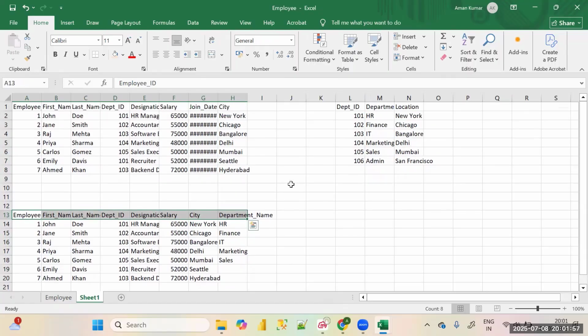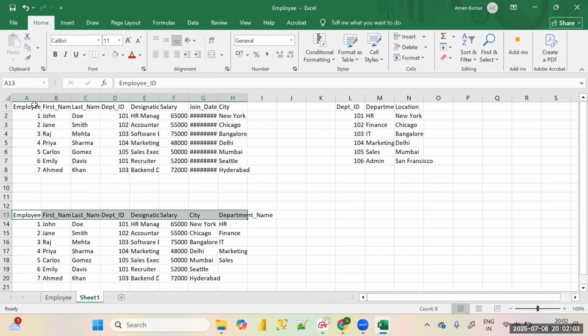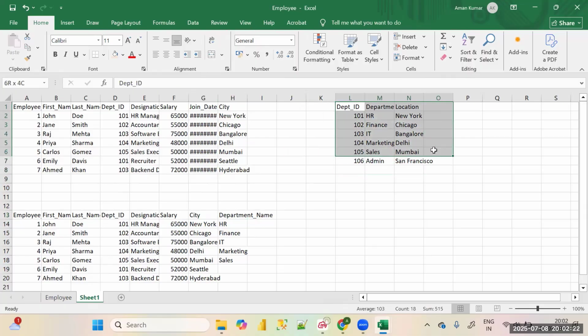From this employee data, if you see, it has these things. We have a department with this, but I want my output like this: employee first name, last name, department ID, designation, salary, and I do not want join date, so I will remove this. Instead of that, I want city and department name. This department name is coming from the department data set.